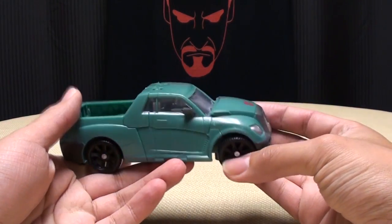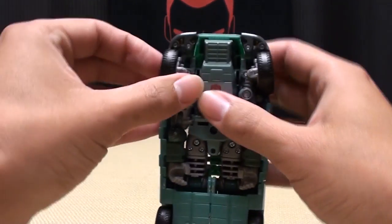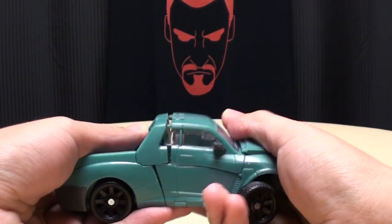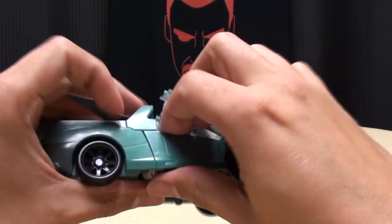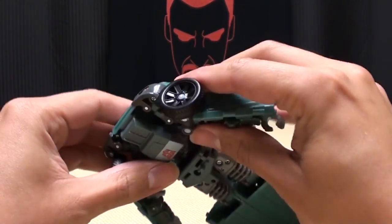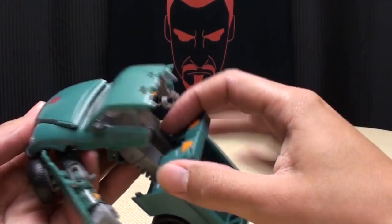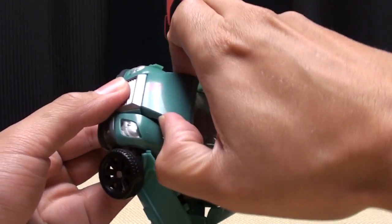Alright, so we'll get down to transformation. We're going to start off by taking the front tires, unpegging them, bringing them down, getting them out of the way. Just kind of want to take them and crack them in half here. Bring this whole section up. And then you can bring out his arms, like that. And then what you're going to do is bring up the hood by pulling up on the roof section here. And that'll untab the hood.